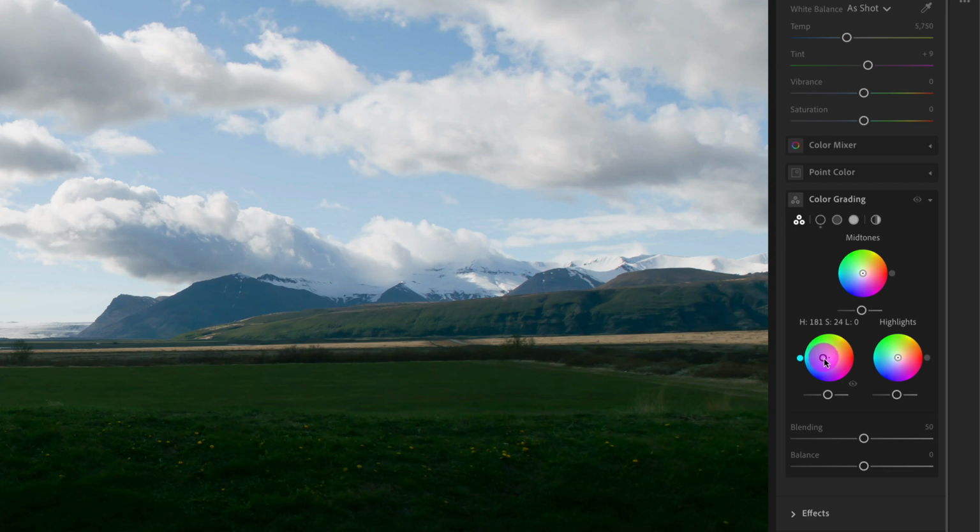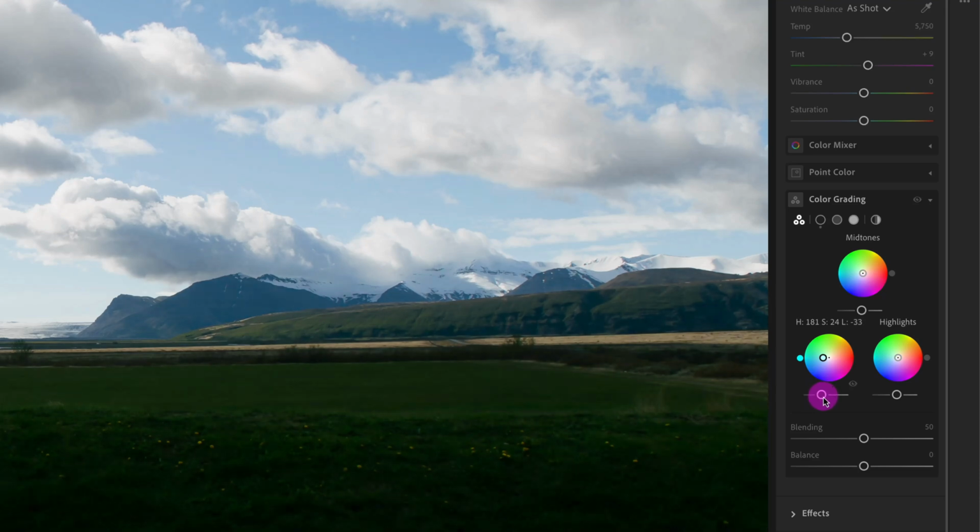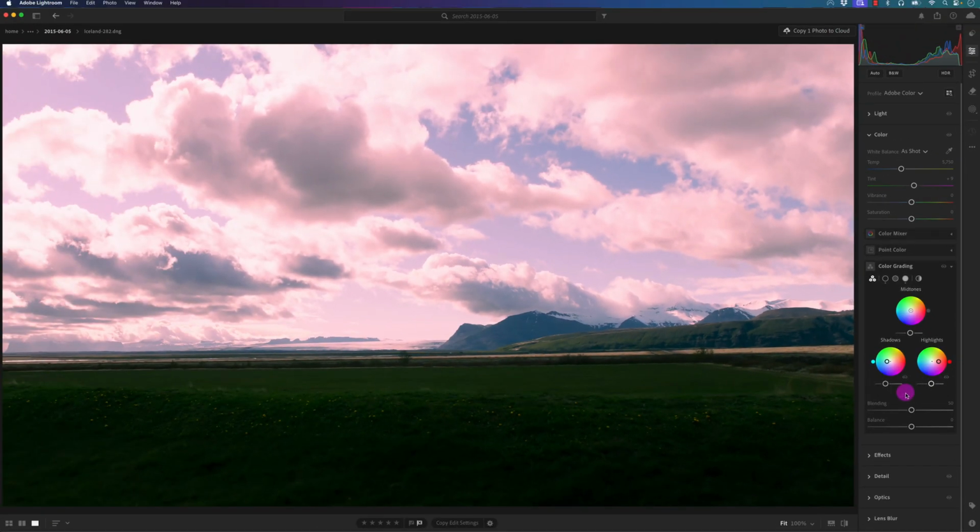It's a little bit tricky to play with. And then I can decrease the luminance a little bit of the shadows. That looks a little bit better. And for the highlights, I'm gonna put it to red, just slightly, or actually a little bit more than what I did with the cyan and the shadows. That looks good. Don't think I need to darken it or brighten it, so I'll leave it as is with the luminance. So already this image looks pretty good.